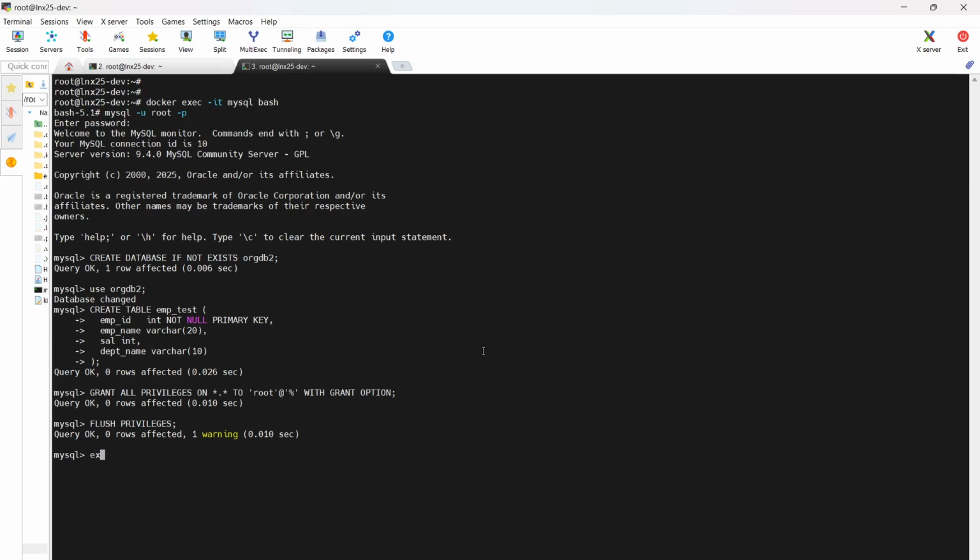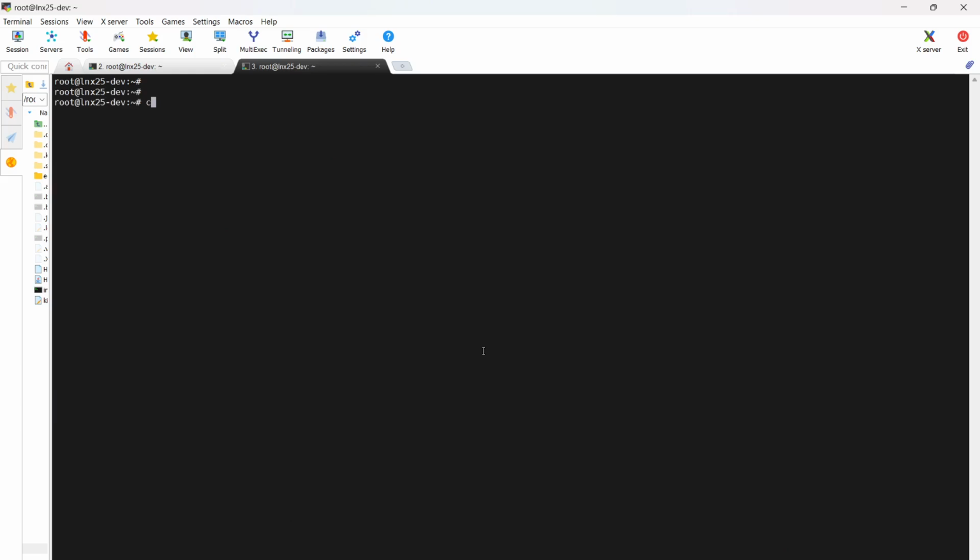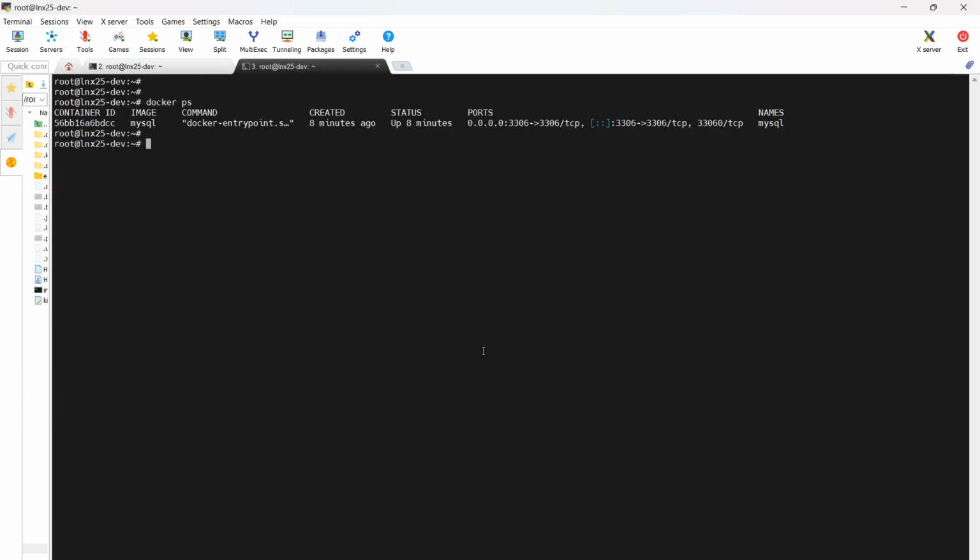You can come out from here and exit again, and check the docker ps command, and once you are done with everything you can stop this process: docker stop MySQL. Now if you check docker ps, it should not be showing as a process.